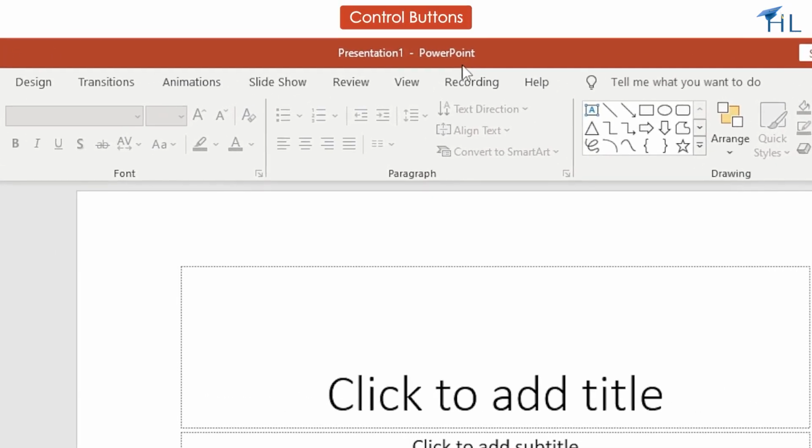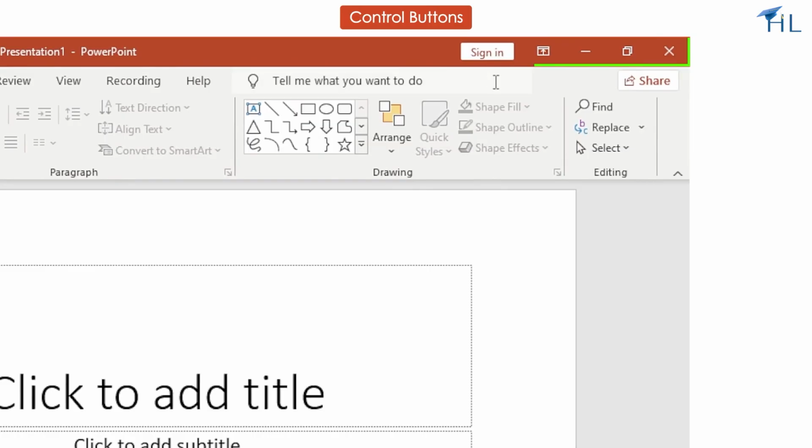On the right side of the title bar, we have the control buttons. The control buttons help to work with MS PowerPoint window. Minimize button minimizes the window, reducing it to an icon on the taskbar or dock. Maximize button maximizes the window, making it take up the entire screen.